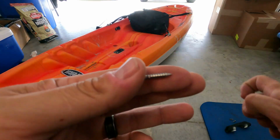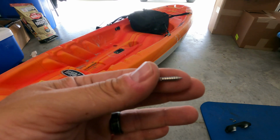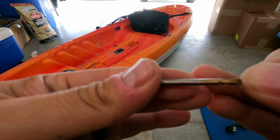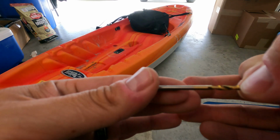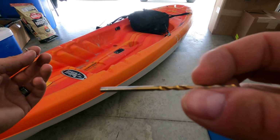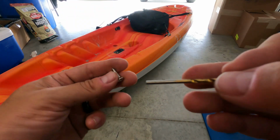Another hack that you can do just to get the grip that you want is, you can see the teeth on the screw. I mean, this is a GoPro, so it's not going to zoom in, but if I use a bigger drill bit and I set it there, you don't see a lot of the teeth hardly stick out on the other side. A little bit, but not a lot. But if I use the smaller one, it's almost the width of the screw, and you can still see the teeth on either side. And so that tells me that this will get us a good enough starting hole, but it won't be wide enough that this won't grip the plastic and give us a good seal. So that's really what we want. So I think this smaller bit is going to be the winner.